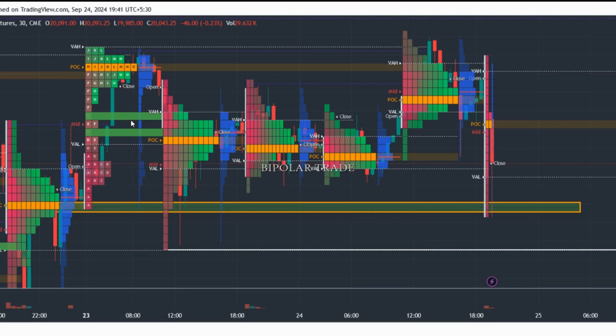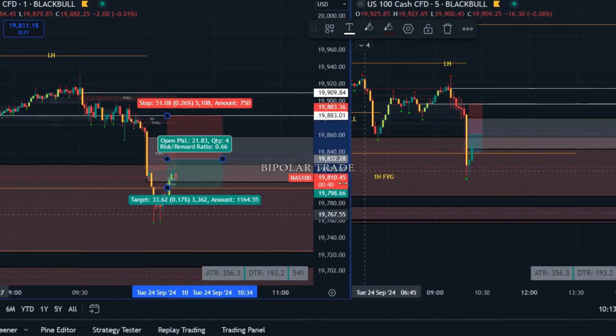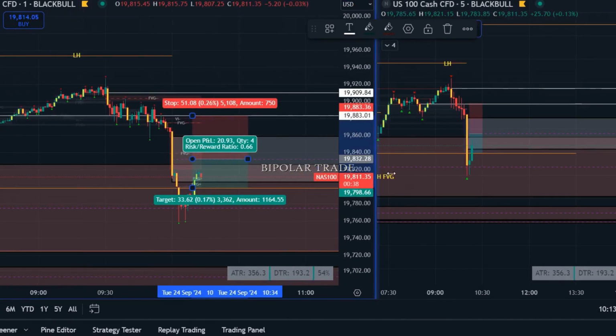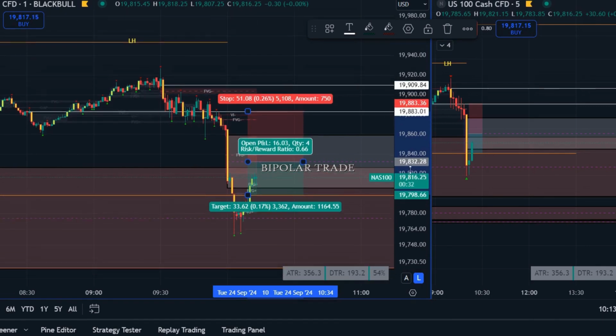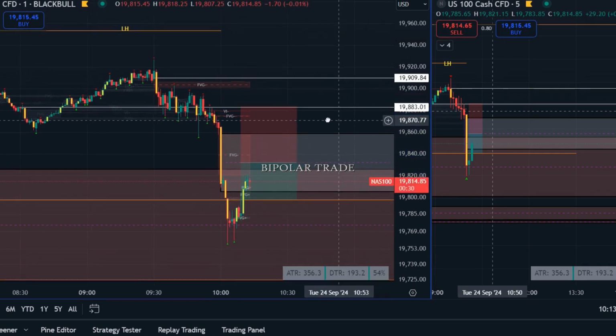It's getting rejected at the value area low. No. Do not consider today's value area low. First point is Friday POC. It is getting rejected. And the London value area was broken in the previous session. Now again, it is coming inside the London value area. So usually the previous day sessions' value areas are powerful compared to the current day.